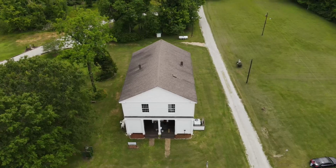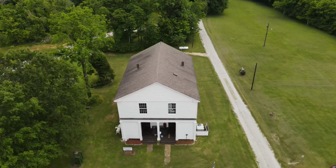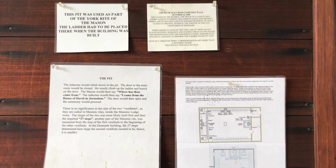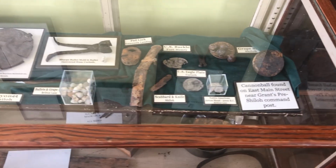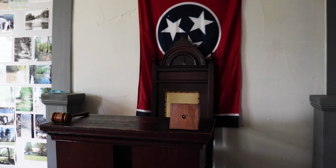In the early 2000s, the church was in bad condition. Two local women took action and started a movement, including Bill, to save the building when it was set to be demolished. They decided that just wasn't going to happen, that the church was too historic to be just torn down. So our first deal was to raise enough money to prop the building up so it wouldn't fall down. And that's what we actually did. We spent right at $10,000 in saving the building.